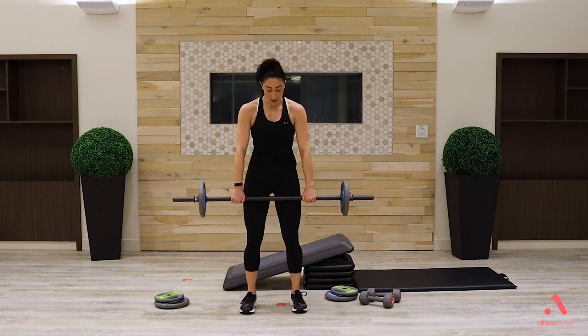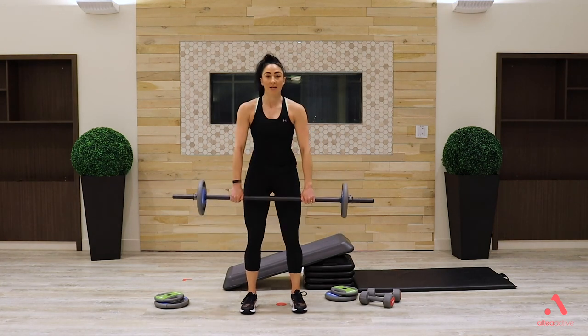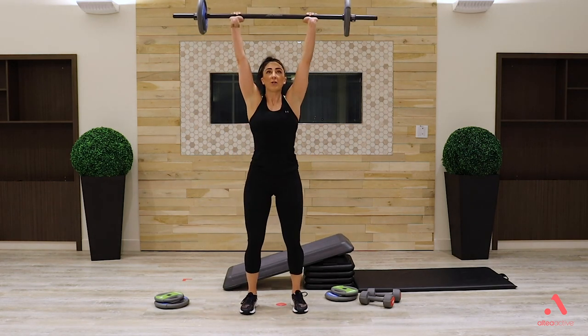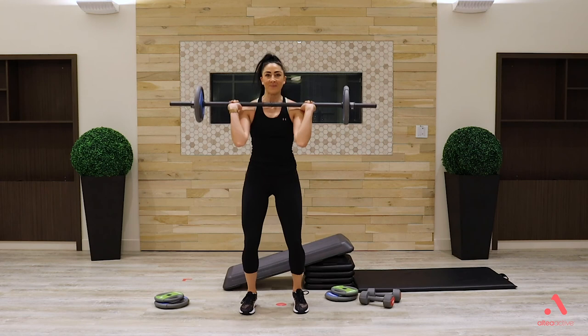Single row now. Down, pull in. So you're pulling in nice and tight. You got it, you got it. Elbows high and wide to the back. One more. Single, clean, and press. Let's go. Up, push, catch. Again, again. You got it.